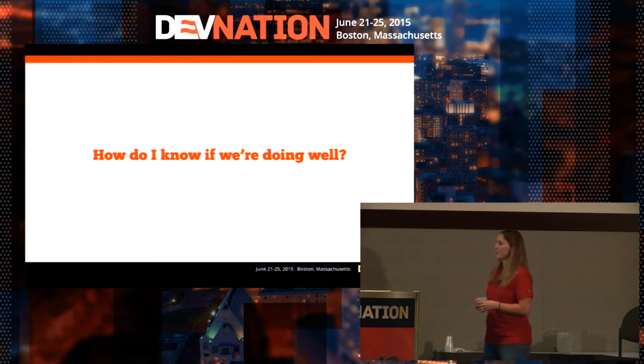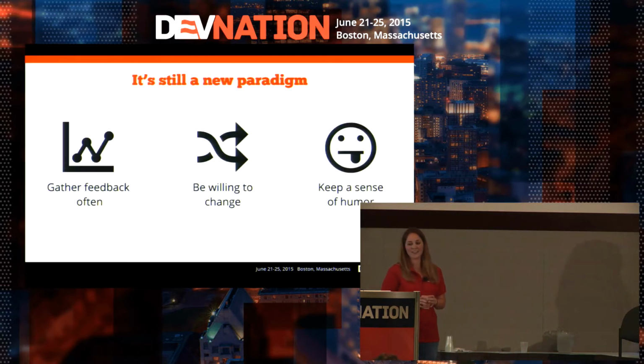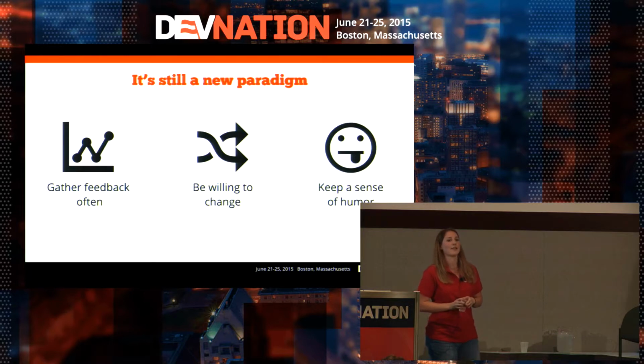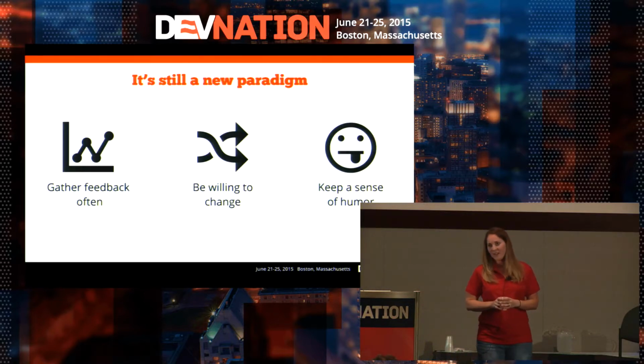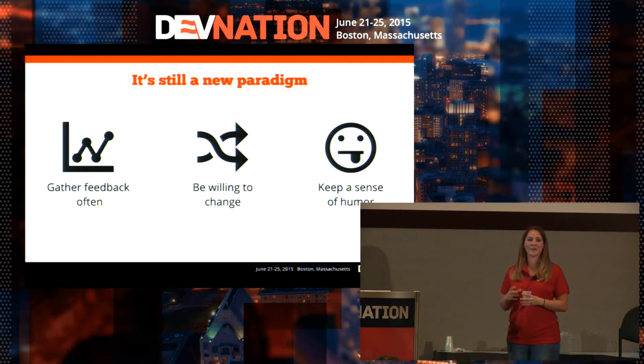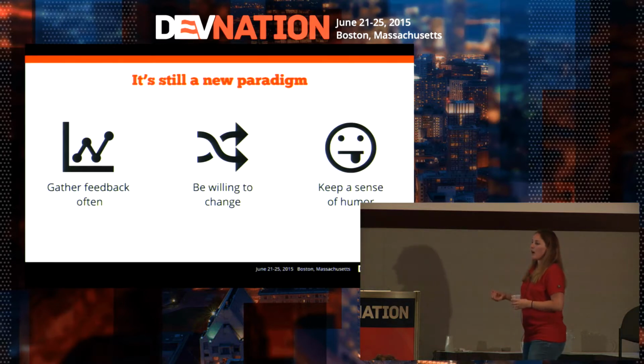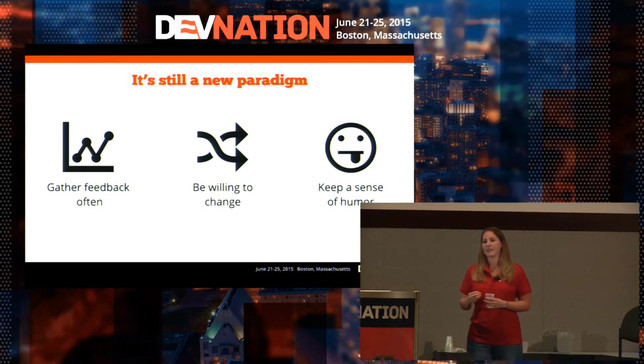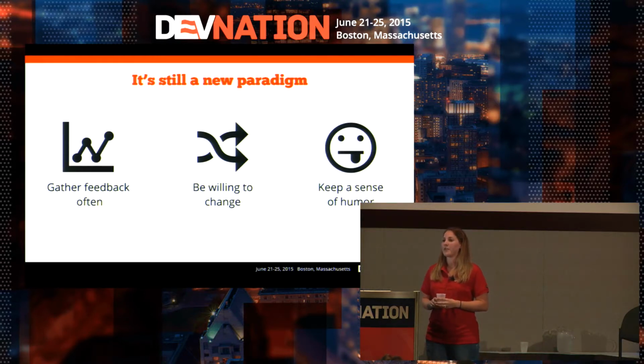So how do I know if we're doing this well? Well, as I said in the beginning, Internet of Things, especially in the enterprise, is still a new paradigm. We're going to have to maintain a little bit of a sense of humor. We're going to have to learn as we go here. This is still new. But once again, we can fall back to basic user experience principles and practices. Gather data about usage, and then be ready to change quickly. Be agile and ready to understand what that data means and change your designs and your solutions drastically based on the information you're getting from your users.